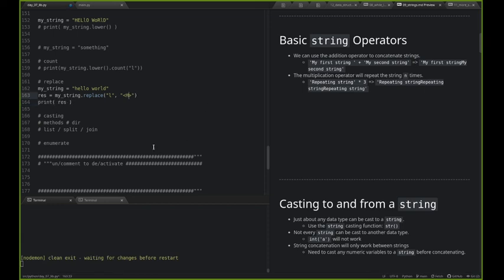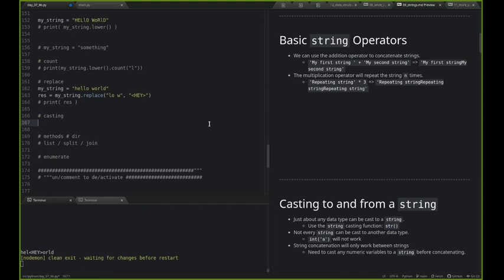I suppose it's also worth mentioning I can replace a substring, so it doesn't have to be anything in particular. So let's say LO space W, and we'll replace that with hey. So this will say HEL, hey, world, right? So yeah, so that's replace.